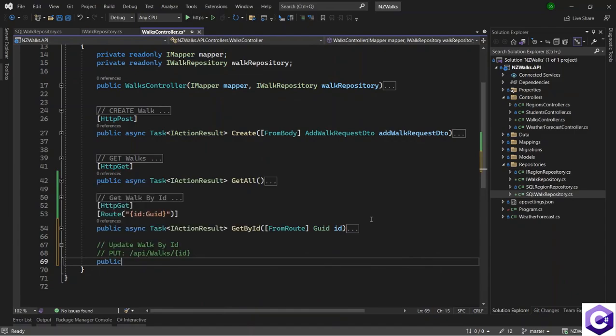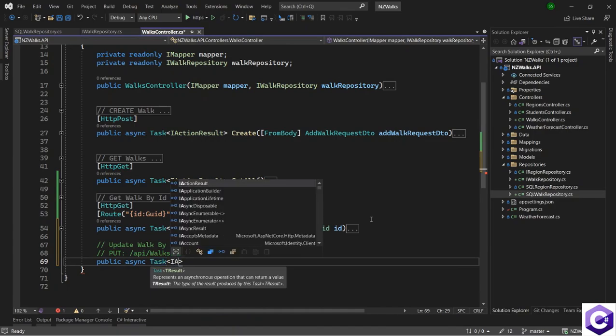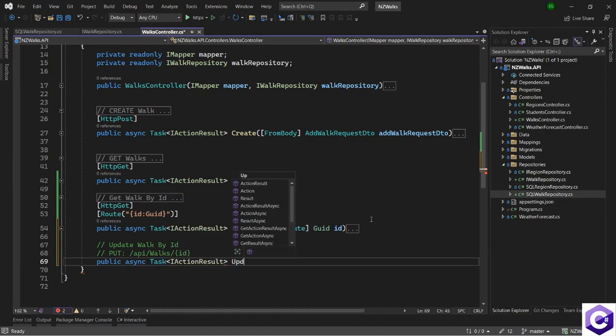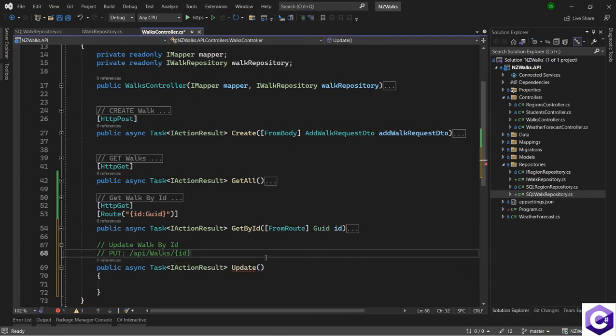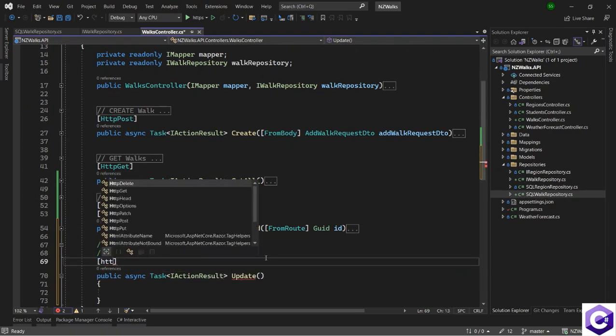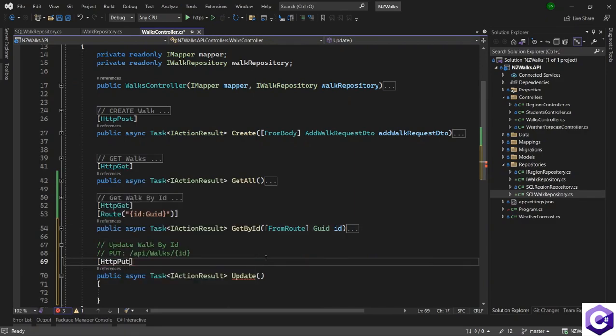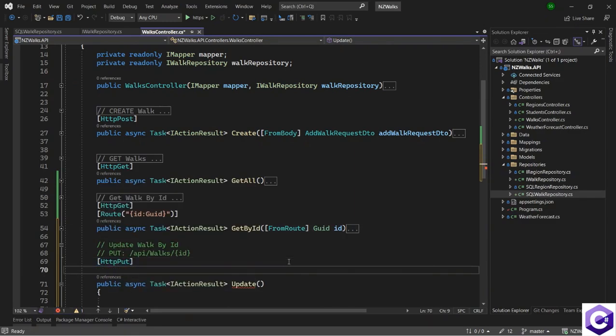So public async Task of type IActionResult Update, and we will annotate this method with the HTTP PUT keyword, and we'll also have a route similar to how we have in the get by ID. So I can copy this and paste it over here.